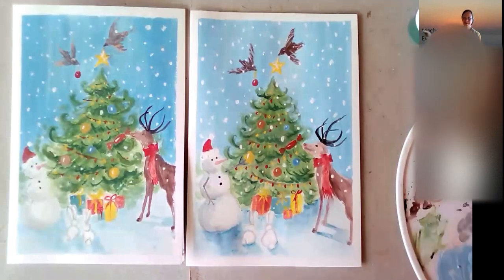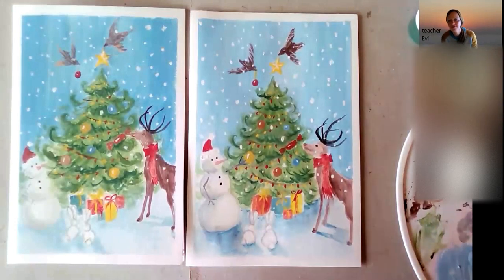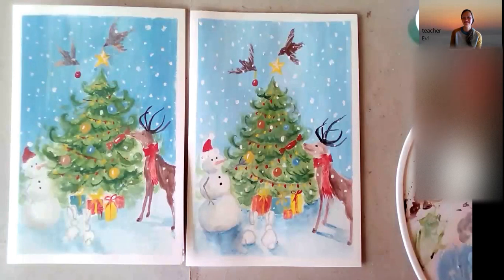I finished, except I'm going to do the shadows later. All right, no problem, let it dry. But you see, the shadows look lovely. Love the snowflakes. Love how you made a very snowy day. Also, I might do the lights after doing the reindeer's antlers. All right, agree.